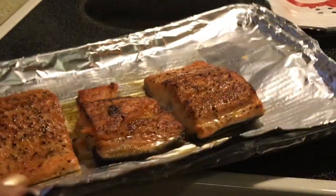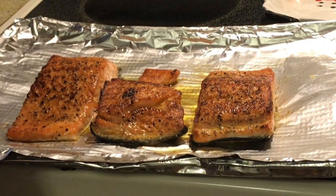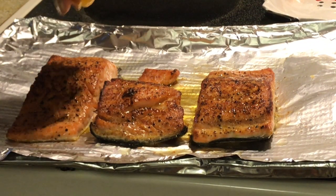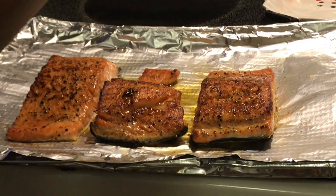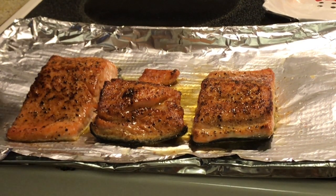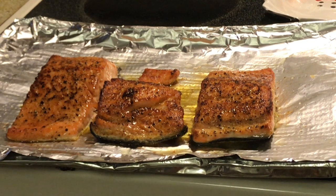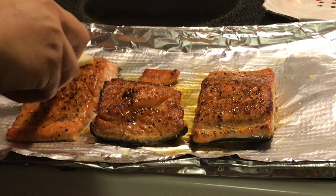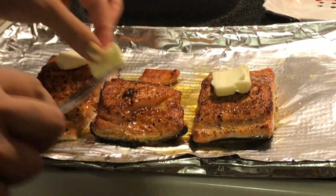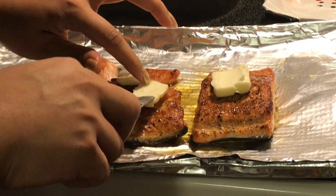I'm going to go ahead and just turn this around some. So we're going to do orange and lemon. Just going to spritz a little bit of the orange on top, then a little bit of lemon. Just a little bit. Got a lemon seed on there. And now we're going to do 3 pats of butter right on top.